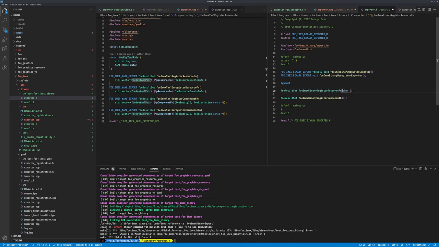Do I need to do this? Not really, I don't think. On the export side, okay, for resource, it's pretty easy. It's a one-to-one relationship. Resource with resource. Resource with output data, okay. But for an entity, there may be multiple components coming out, which is why it's a vector here. That is not great.